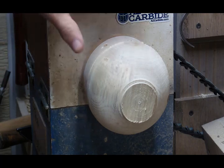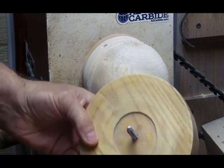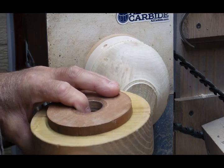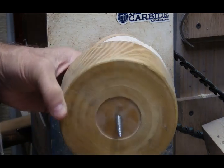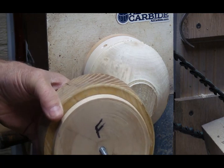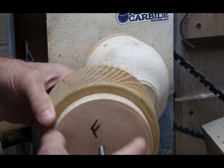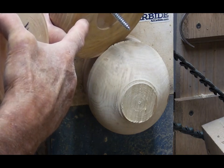Okay, this is my favorite big one. This is 6-inch diameter, made out of a piece of mulberry. It's got a 5/16 lag bolt. I have different pieces I can put on here to shorten this. Generally, you're not going to need that entire bolt length.